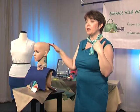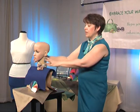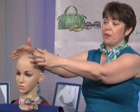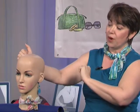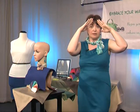So if she's got a medium style hairstyle, having volume down here at her cheeks and up at maybe bangs or something like that at her forehead is going to look really good. She's not going to want to do a face shape with long straight hair just parted in the middle.